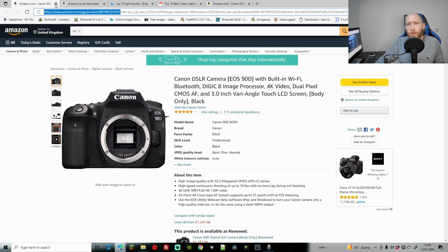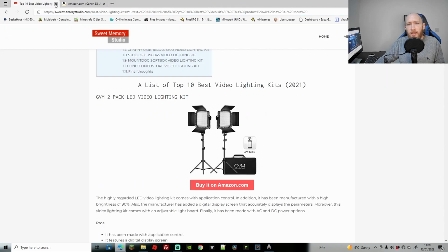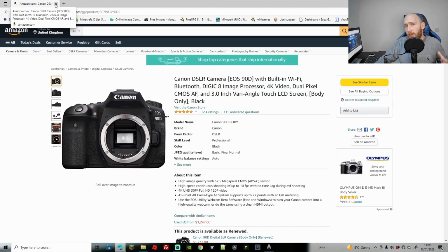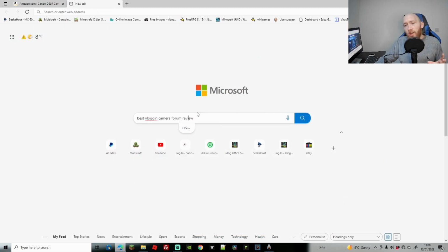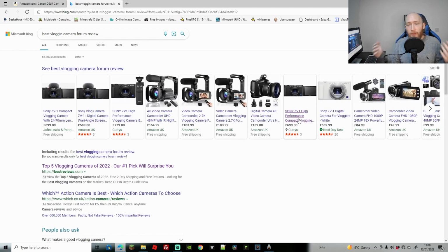So as we don't want to be looking at this, let's close down all of these pages and find a better alternative method of looking for products, how you should really be rating them, what other people have said about them. So what I'm going to be adding to the end of my search is a forum review, because forums are actually a great place. Obviously, you will still have to, as you can see, the top ones are still coming up as the blogs with the affiliate codes, but if you filter through and look for an actual forum with the items on there, you're going to get a real world perspective. You're going to get people that actually bought it, that have gone and put their opinion out on a forum.